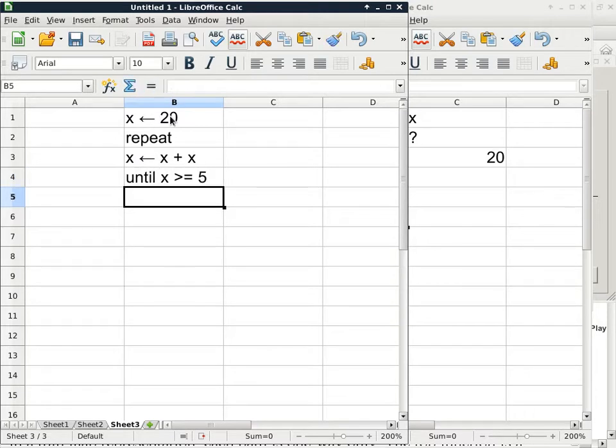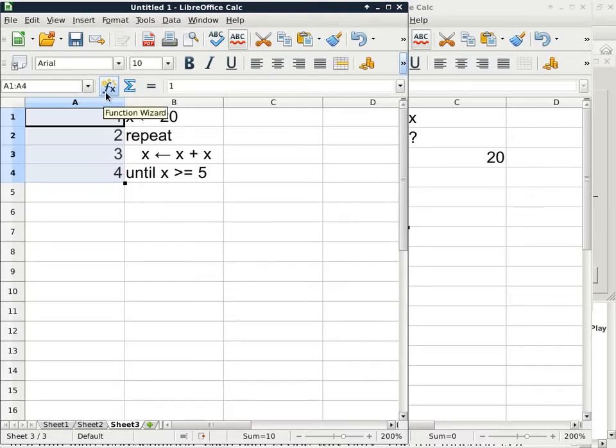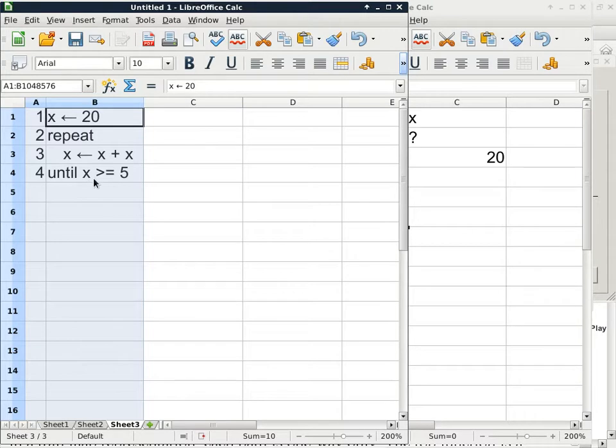Because remember, the logic of the condition has to be reversed, because in one, we are stating what condition we use to stay in the loop. The other one is stating when we get out of the loop. So that's why we have an inversion of the logic of the condition.